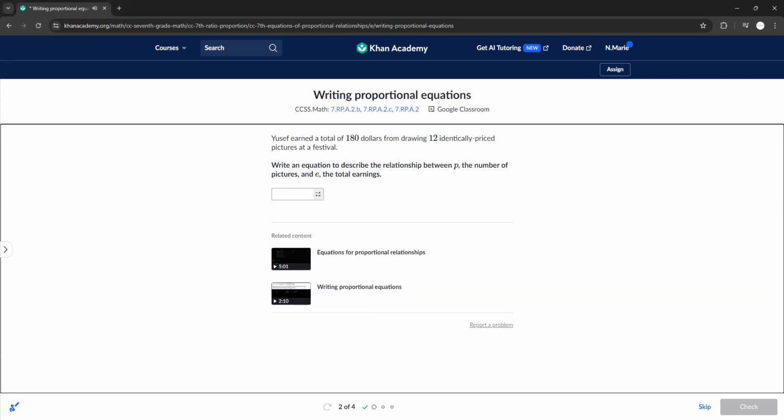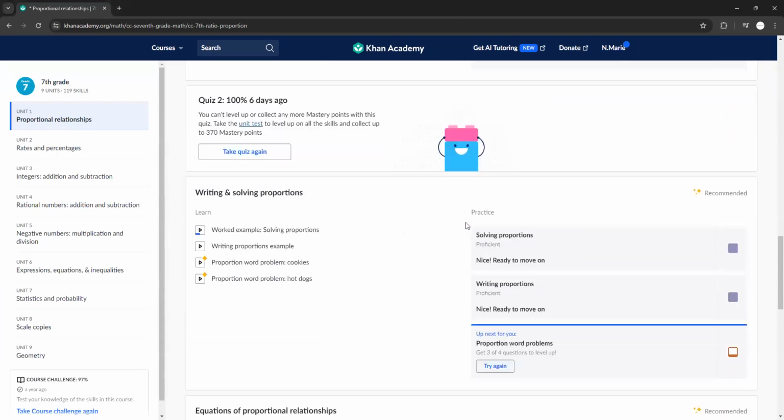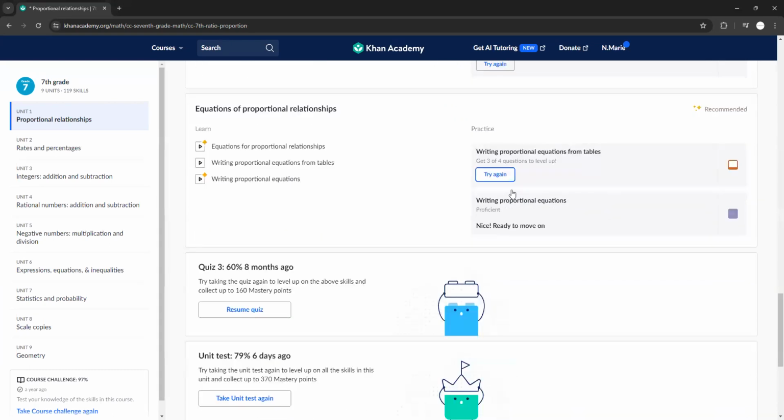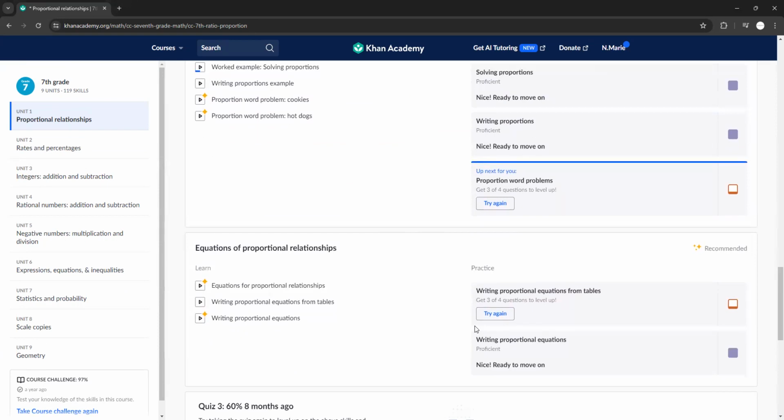So once again, we're just setting these up. So once you know how to do quizzes 1 and 2 and find your K, you're just reading these word problems and setting them up, and that's pretty much the rest of this unit. It's a pretty easy unit once you get quiz 1.